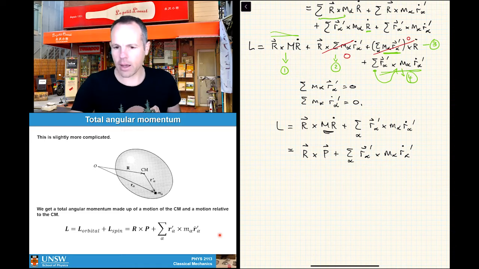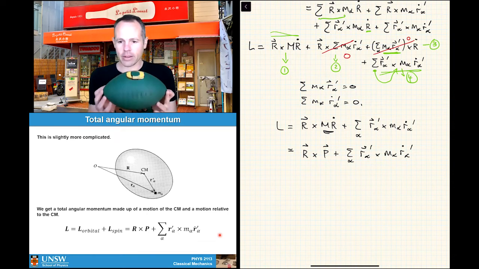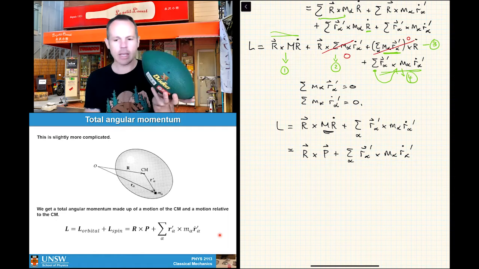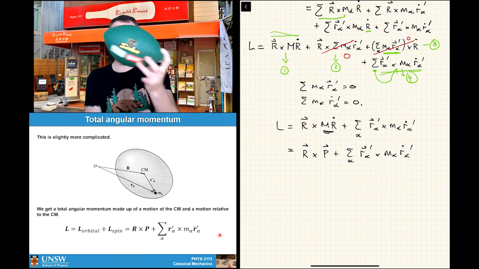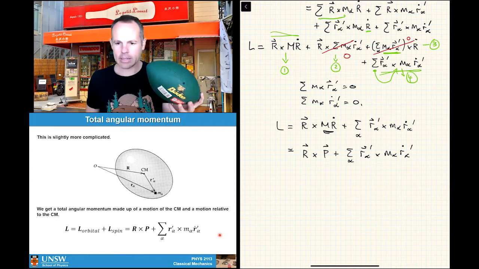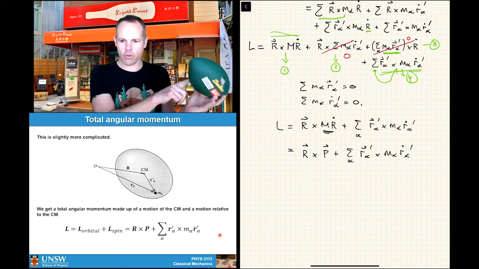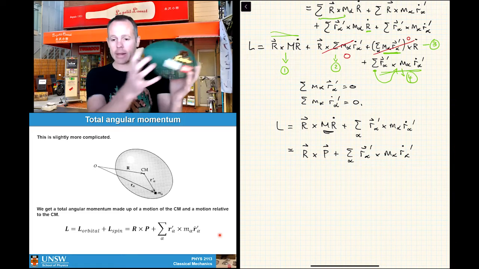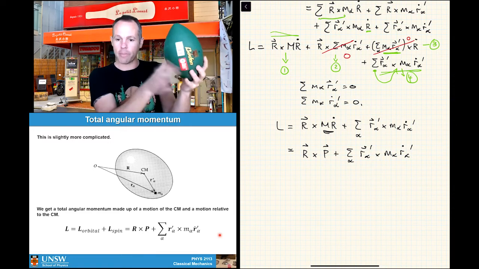Okay, so where we're at, we're dealing with rotation of rigid bodies now, and we basically took a random rigid body. We defined a thing called the center of mass, which is where the mean position of the mass is, and then we set this up so that we can deal with linear momentum as just a motion of the whole mass acting at its center of mass, and we can then deal with angular components as a motion of the center of mass about some center of rotation, which is not necessarily at the center of mass. And we can also deal with a component that is the rotation of the object about its own center of mass.